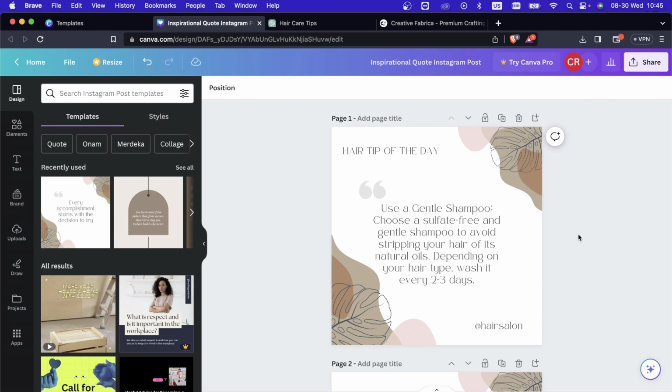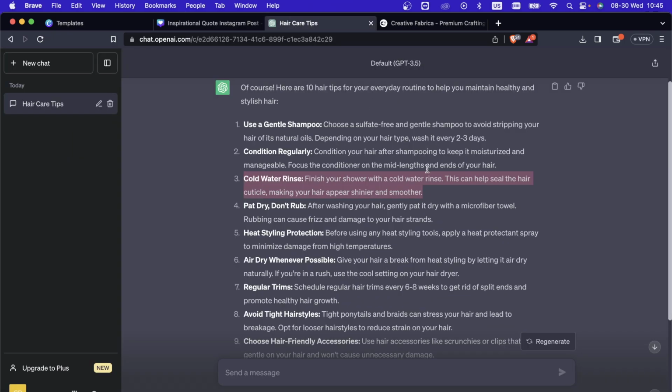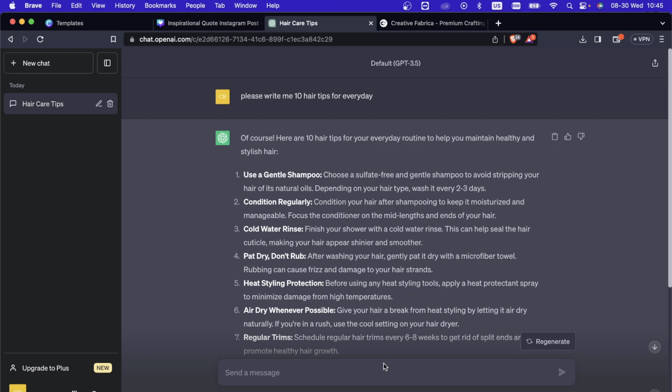So that's basically it, guys. That's how you create social media posts using ChatGPT. You can use this, of course, not only for Instagram. You can use this for any type of social media you need, Facebook, Twitter, whatever. And using ChatGPT, you can ask ChatGPT anything you want and it will generate the answers. After that, you just copy and paste and post it to your Instagram.